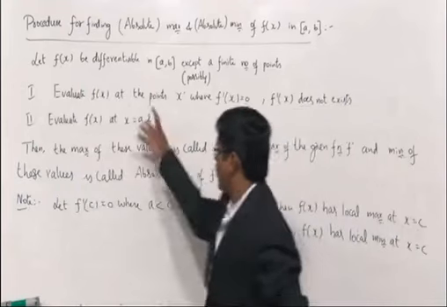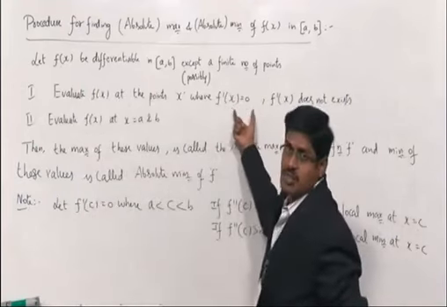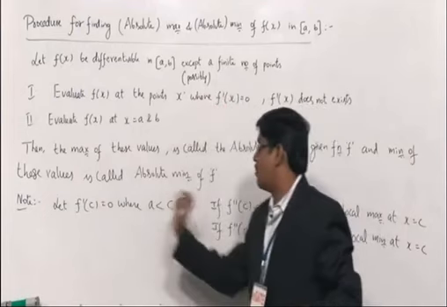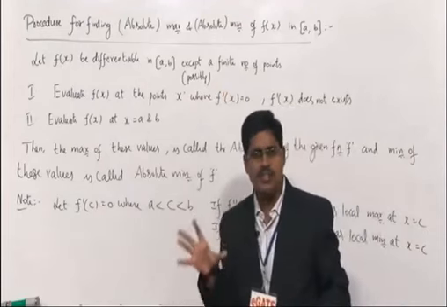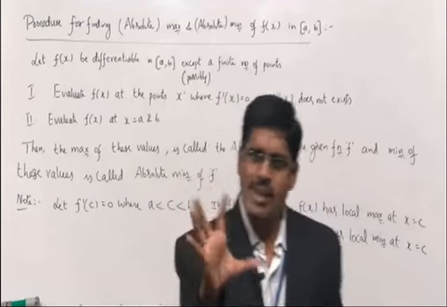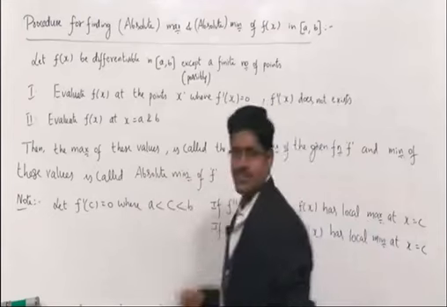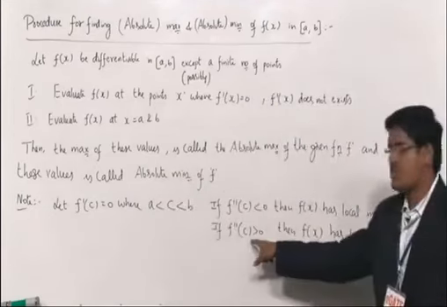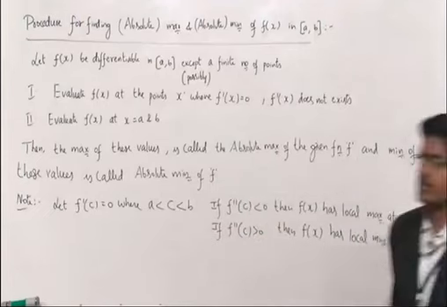Note the point: whenever you get f'(x) = 0, the points x where f'(x) = 0, such an x value that lies between a and b is denoted by c. Solve f'(x) = 0, you will get some x values, and some of them may lie between a and b. That point is denoted by c. At that c, if the second derivative is less than 0, then it has a local maximum. If the second derivative is greater than 0, then the function has a local minimum at x = c. Please learn this by heart.